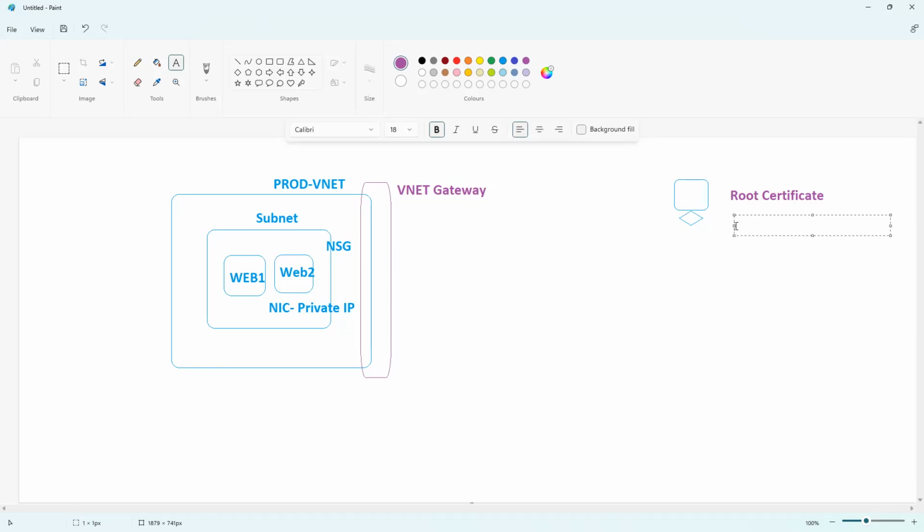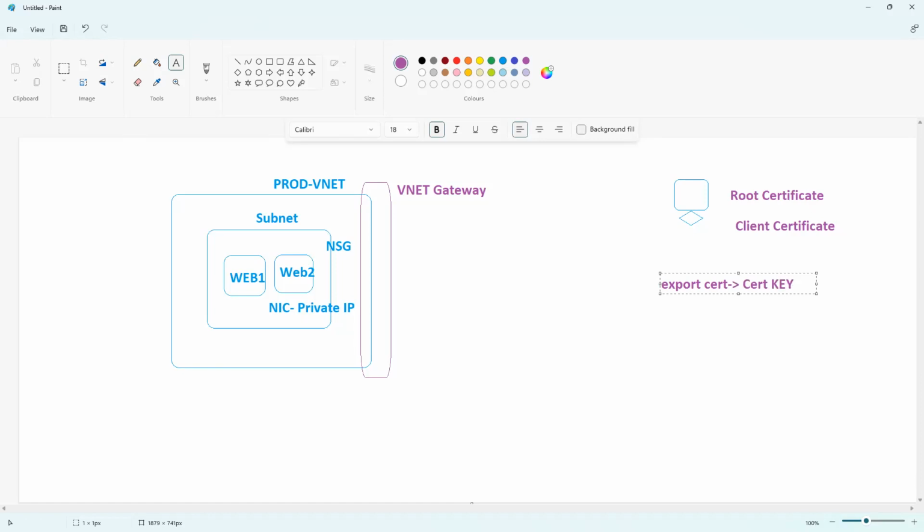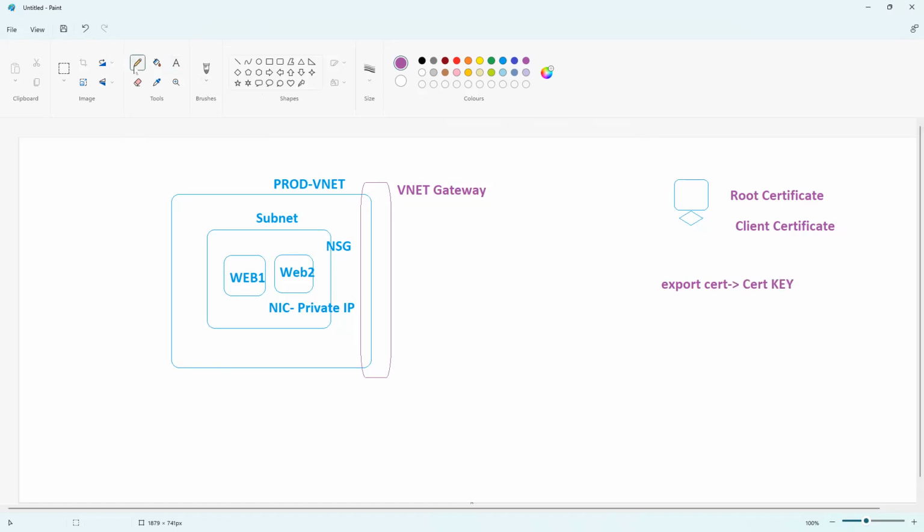So once you create a root certificate, you also have to create a client certificate, and this client certificate also is like a one-time activity. You just need to create it for the first time. So once you create the root certificate and client certificate, you have to export the root certificate. Once you export the root certificate, you get the certificate key, and this key has to be updated in the virtual network gateway.